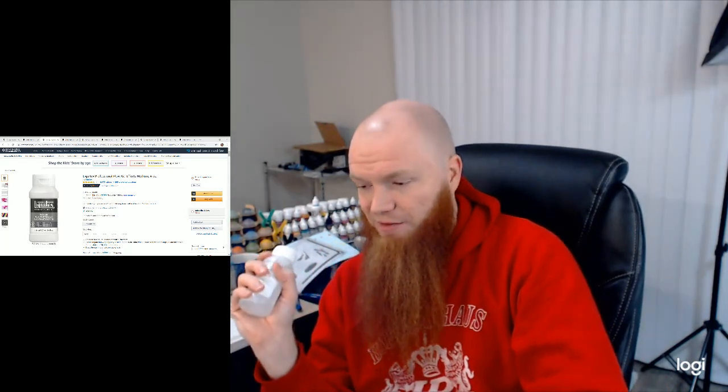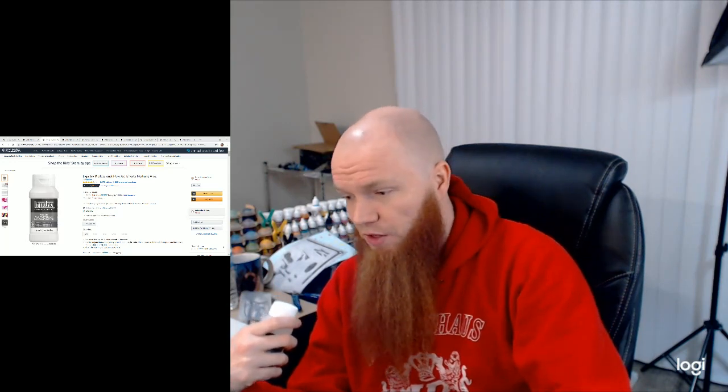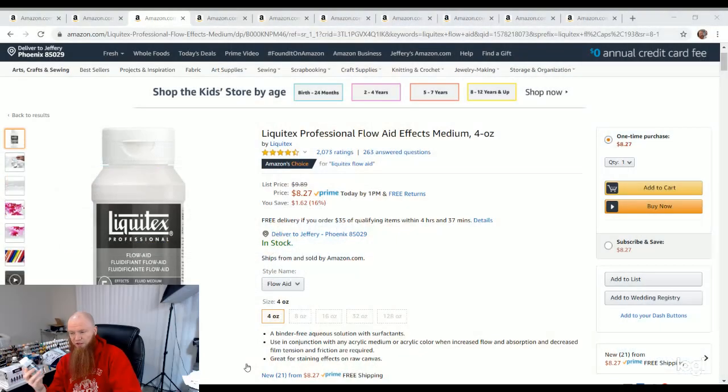I think that is going to be a huge bonus, especially if you're trying to glaze a power sword or really trying to push that dark shadow with a smooth gradient up to the highlight that a lot of the competition painters are doing. So I think this is going to be a wonderful tool to try out, and just an all-around worthy product of checking out. Once again, it's $8.